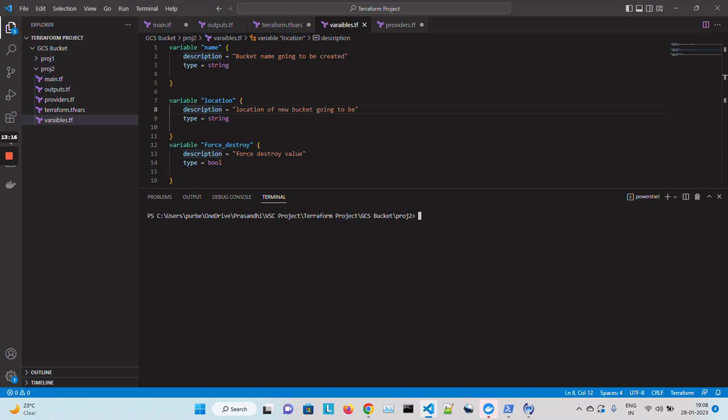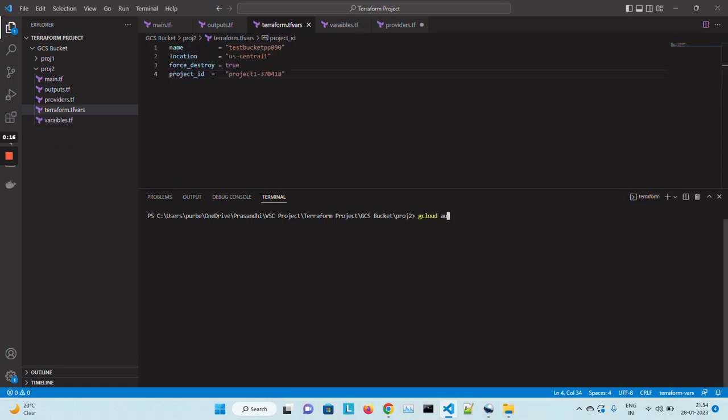For that there is a command, gcloud auth login, so that your gcloud is authenticated to use the Google Cloud, and enter.